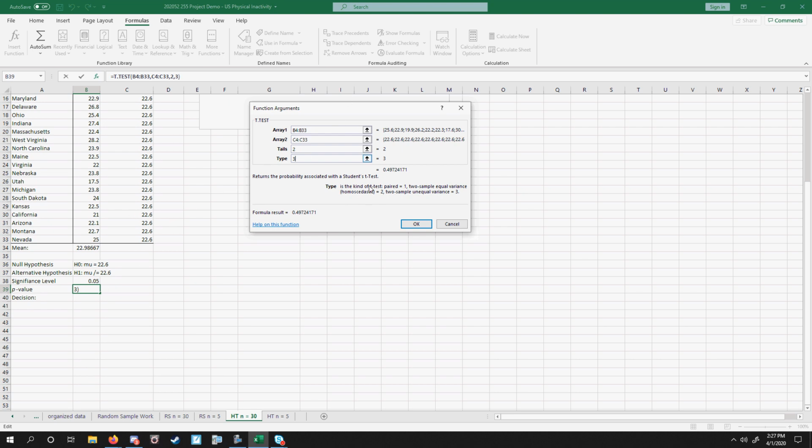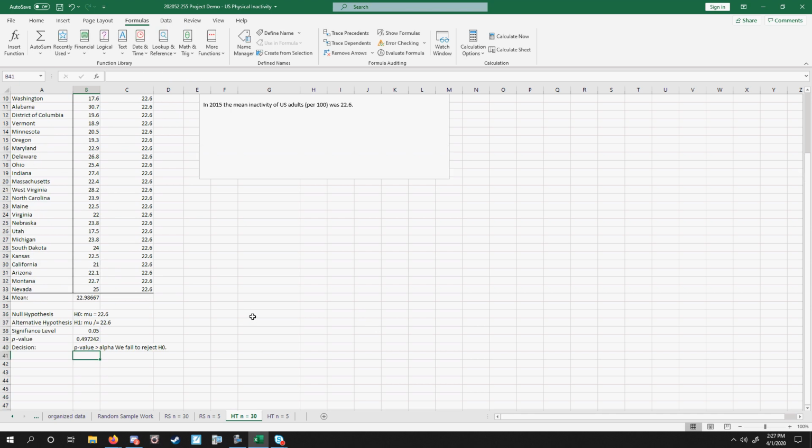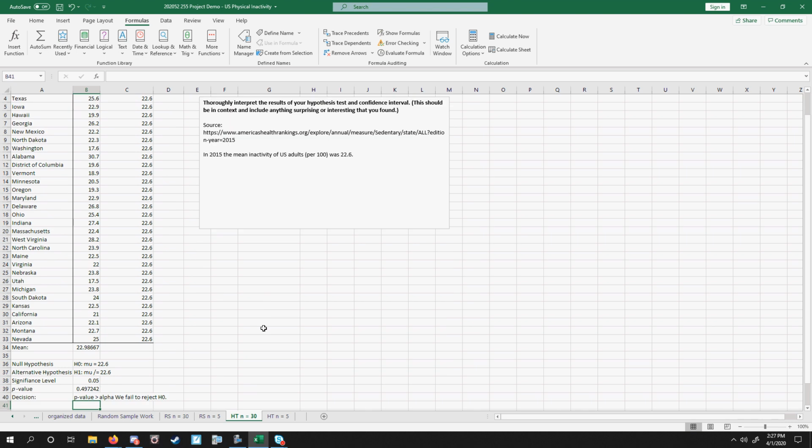Okay, so now that this is all entered, we have to make a decision. Clearly our p-value is greater than alpha, which means that we fail to reject our null hypothesis. And while it would be great if we could stop there, the whole purpose of this is to make some decisions about it.